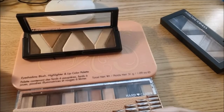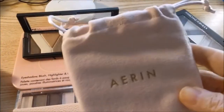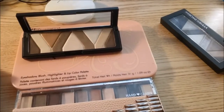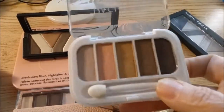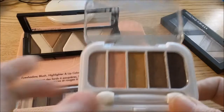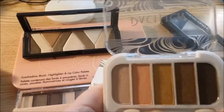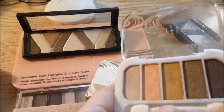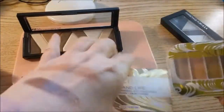And then I have this one I said by Erin. I'm not going to open it up. I'm going to declutter this because this is an Estee Lauder palette. I'm not going to worry about it. I don't use it. And then I have this Pacifica one, which I got in the Ipsy bag, and it's pretty, and I really wanted it, but I don't use it. It's not one that I would use right now. It's more along the lines of warm tone, and this is the only one that could pass as more neutral. So I'm going to declutter this guy.